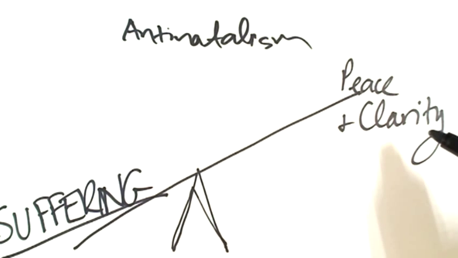On the other end, which is far more significant from the point of view of the antinatalists, is suffering, much heavier. The peace and the clarity is considered by the antinatalists to be invalid because they say that all of it is based on delusion. It's deluded peace and clarity, so we don't even need to consider that. All we have left is the suffering.